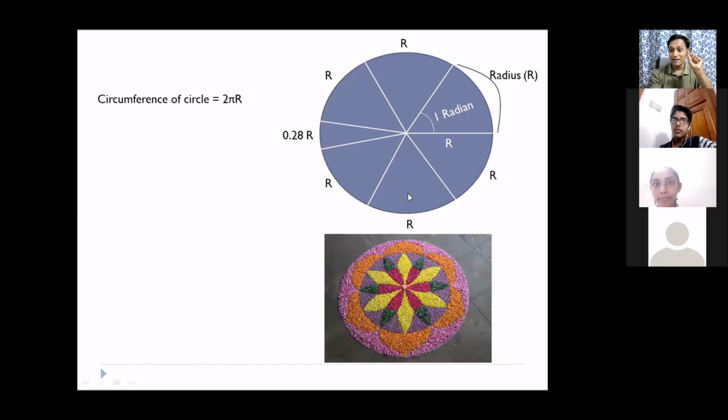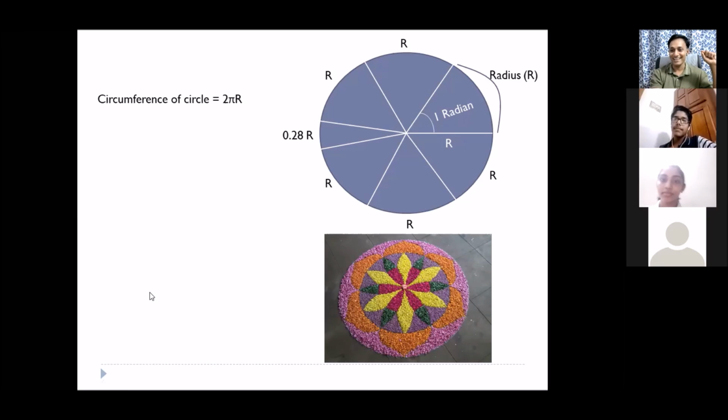But normally there will be a small difference. People don't realize that is because of this piece. Actually it is not exactly 6. When you draw, you take a thread, draw a circle, and using the same thread, that is the radius, you make marks. From one point you cut the next, from that point you cut the next. But then there will be a small piece pending. Actually that is this. So people like us who understand mathematics, when we make Pookalam, we make the cut a bit more than that, so that we get a perfect 6 division. You understand? These are the daily applications.